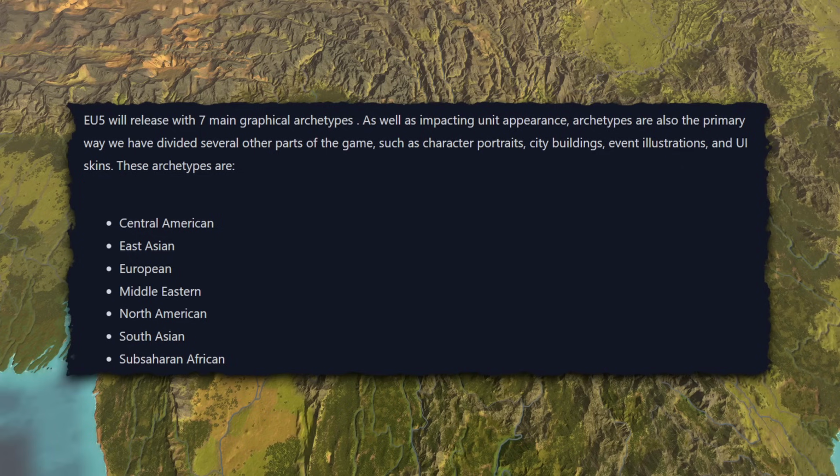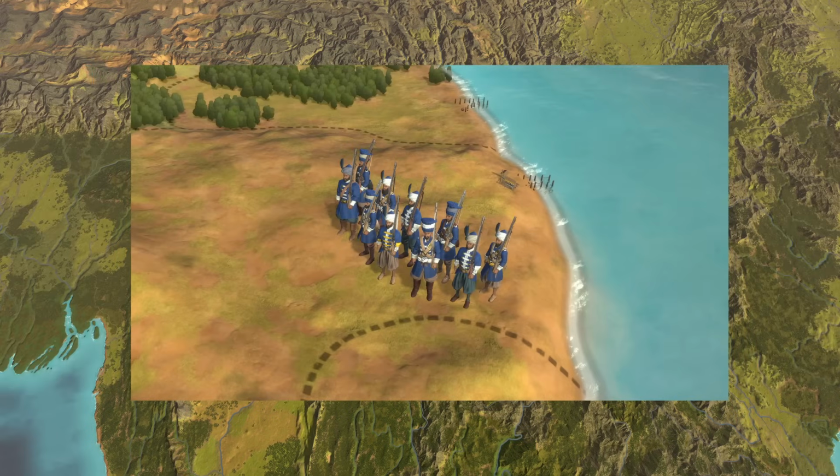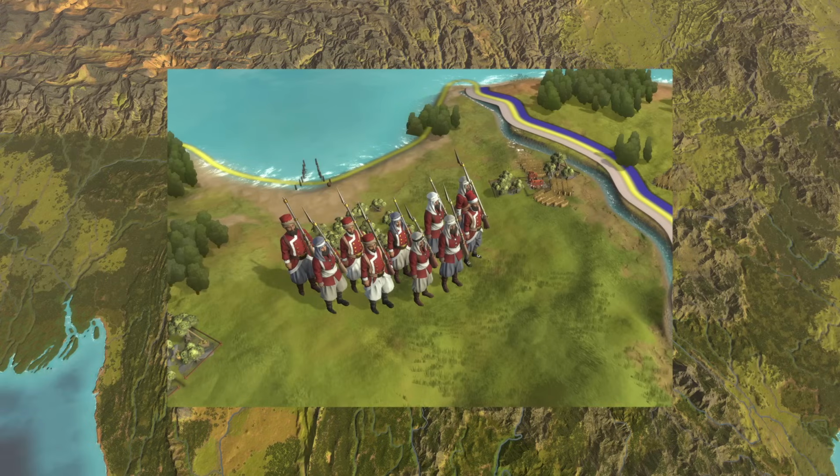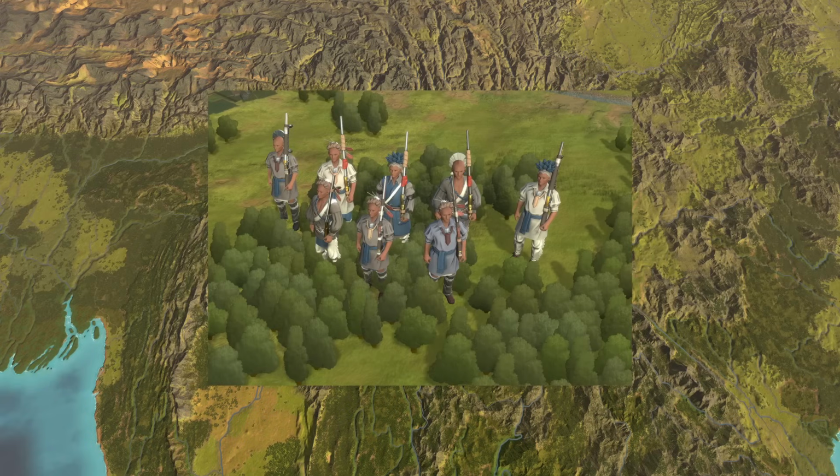And then right at the end here, they're going to show a few examples of those different cultures. He does point out these haven't had full polish done to them. They don't look as good as the previous screenshots, but they wanted to just show these off. So you can see some armies here in blue, some in red with some cool armor and things like that. And again, here, some North American, it looks like natives, and they've got this cool armor. They've got the headdresses. They've got different weapons based on where they're from.